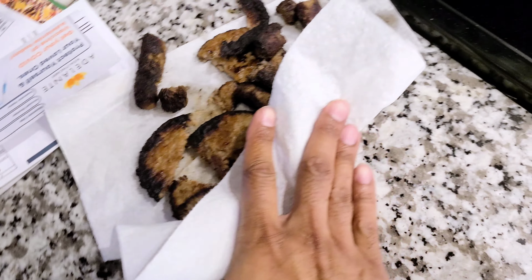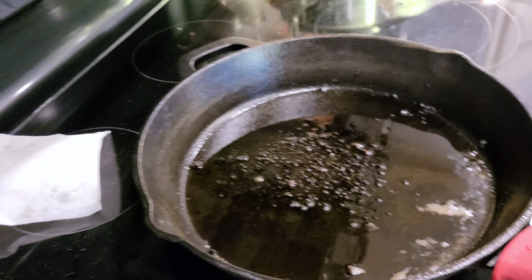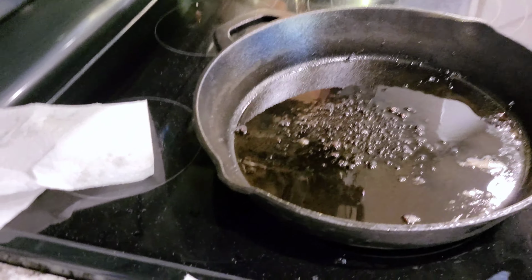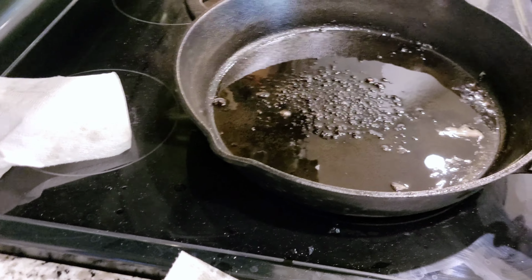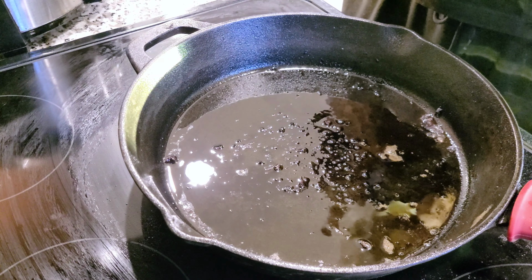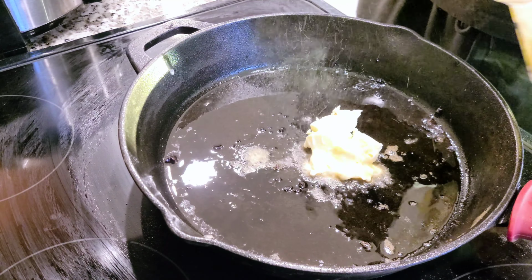So you got some sausage cooked up there. Looks like you burnt that sausage. And then here's my pan. I had to take it off the stove, y'all, because there it goes, the alarm, oh my God. The alarm went off like 10 times today because our system is very, very sensitive.